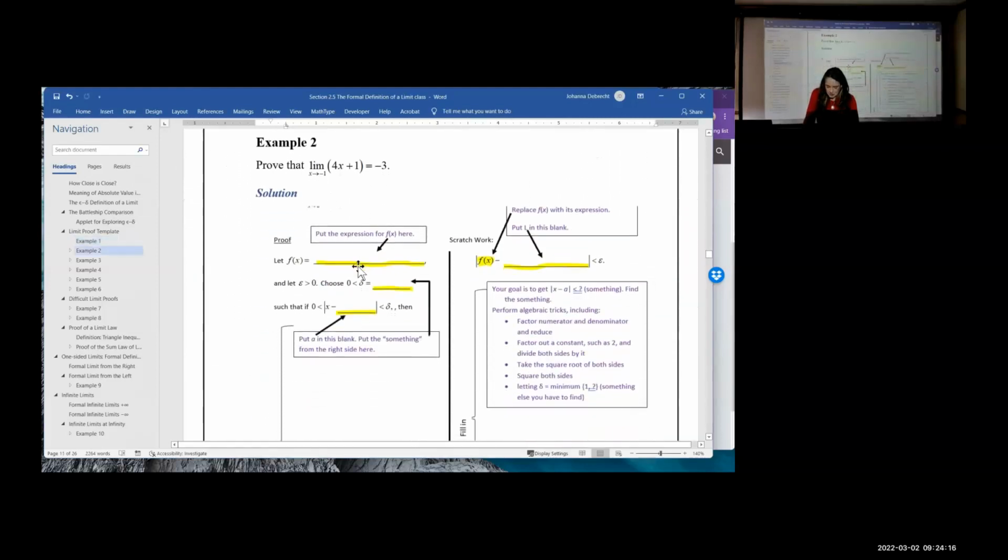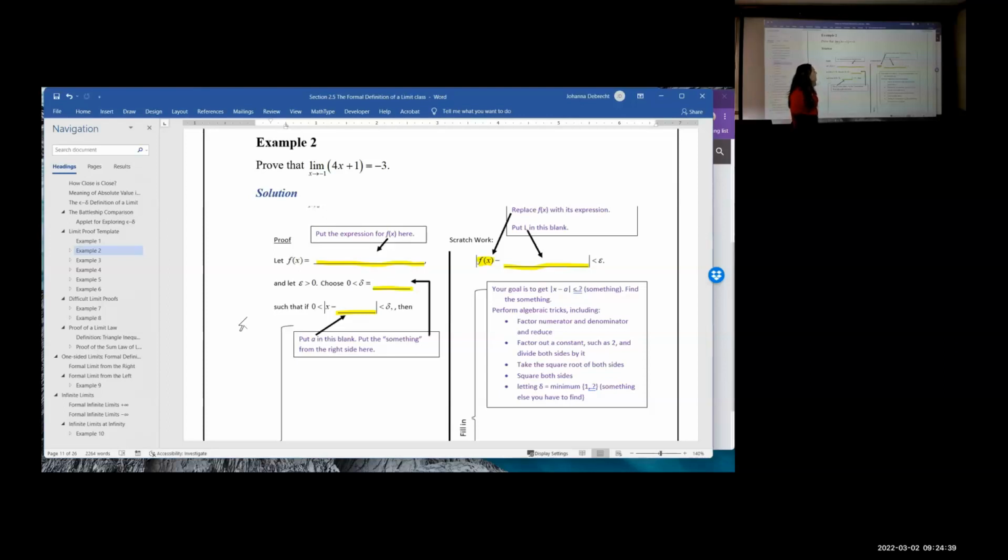So let's start with our first one. You'll see that I've got a template for you to fill out here. This is what it'll look like more or less on the exam, just without the purple stuff. So when we're looking at this, we want to go ahead and fill in the different pieces.